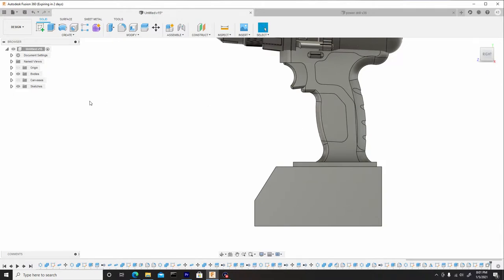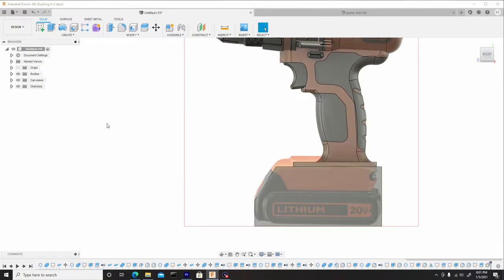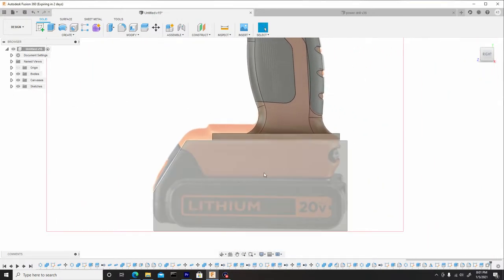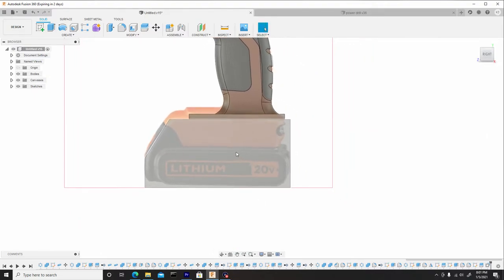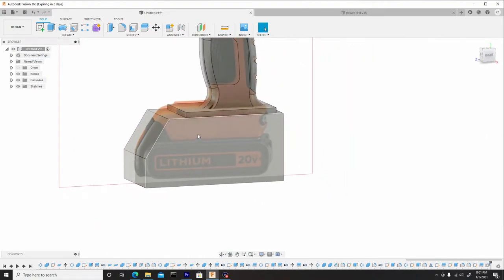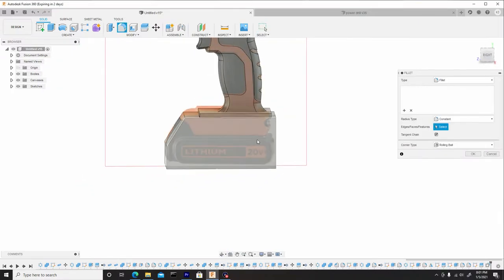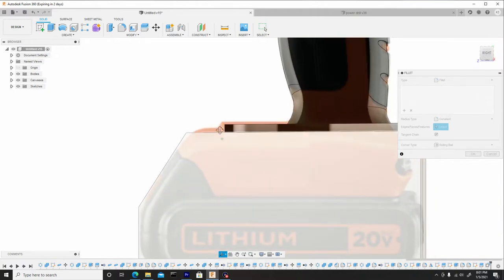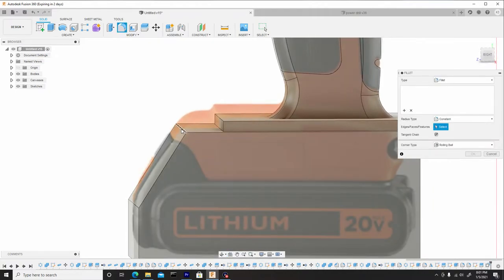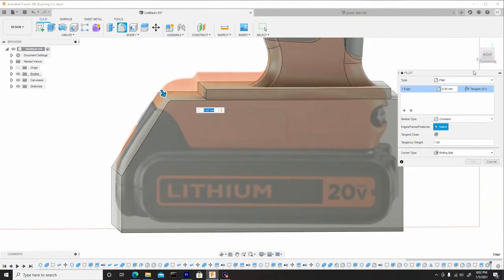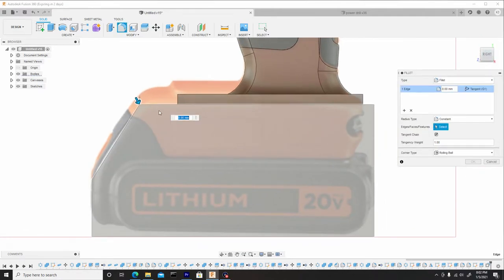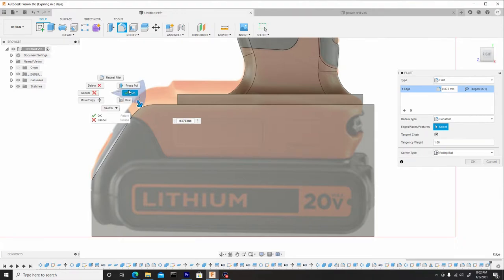So next we'll start by toggling back on our canvas, and let's start working on this base here. So first I do want to start rounding this off. So I'll hit F to enter fillet mode, and then we'll start to grab these surfaces. So I'll grab this top one. I'm going to grab one at a time so I can get values for each one individually. So I'll round that first corner off, right click hit OK.